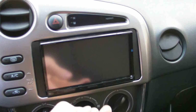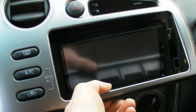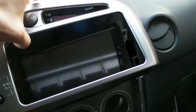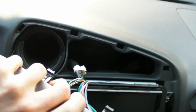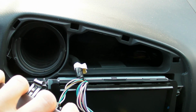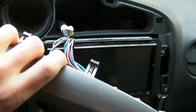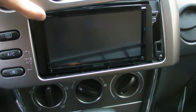I didn't need anything. This panel comes off in the middle here and just pops up, and it's pretty easy to get off. There's a few harnesses to unclip in the back there. Of course the wiring harness is straightforward. You just solder all the same colors together or crimp them together. There's a whole bunch of accessories I had to clip and everything.